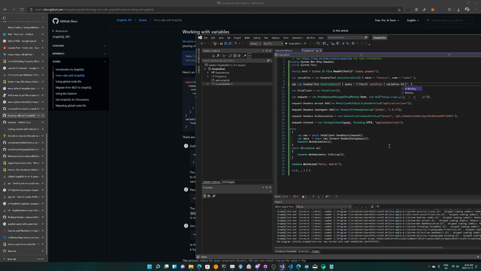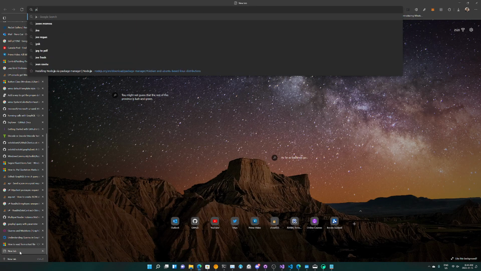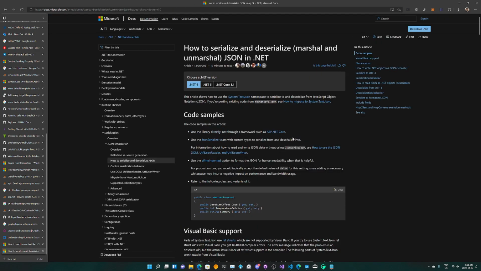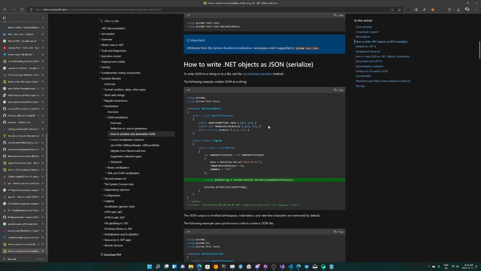variables dot to... let's see if we can do JSON. String dot J... Okay, we need to look up how to do JSON. Serialize and deserialize, exactly. Okay. System text JSON. Okay.